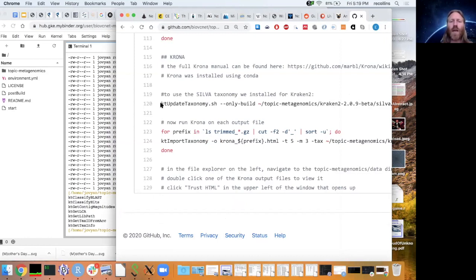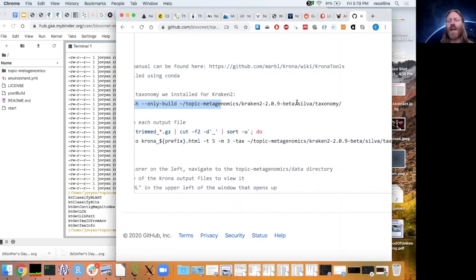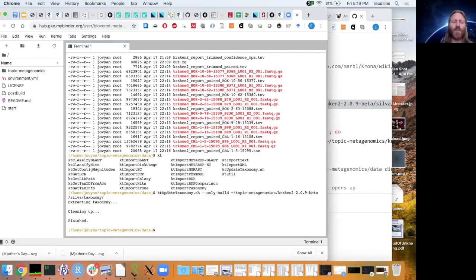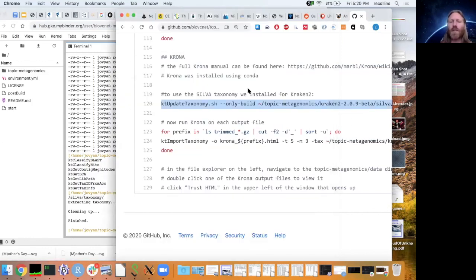The command we're going to use first is kt update taxonomy, which is going to use the Silva taxonomy that we installed for Kraken 2 so that all of the taxonomic IDs that are in these report files will be recognizable by Krona. We're going to run it using this flag, only build, and then we're going to tell it where to find the taxonomy files, which Kraken downloaded. It runs very quickly because it's a small file.